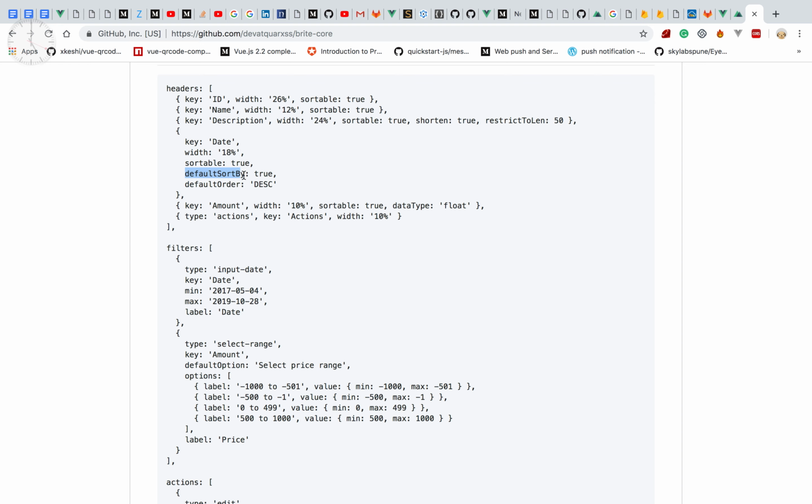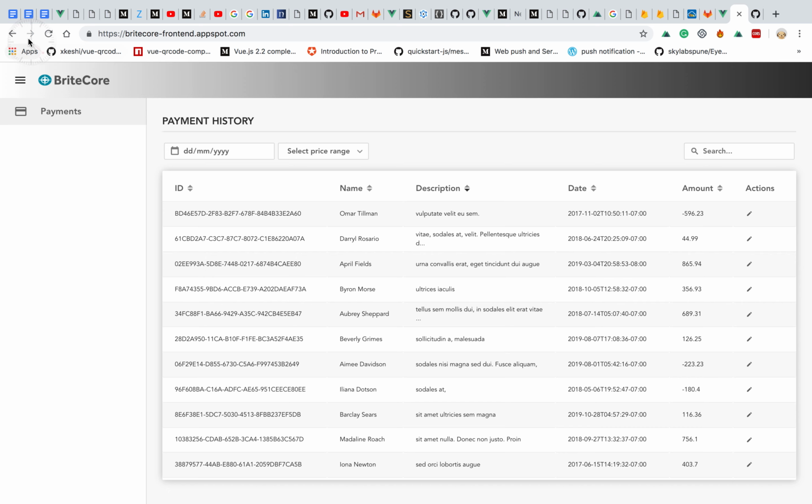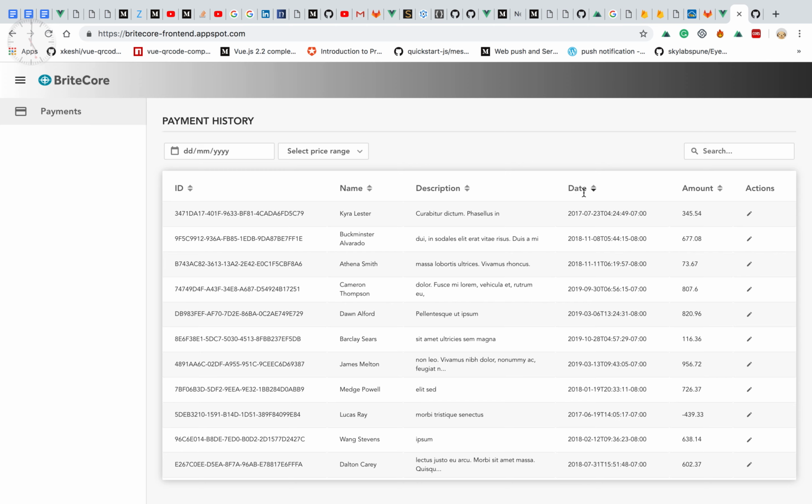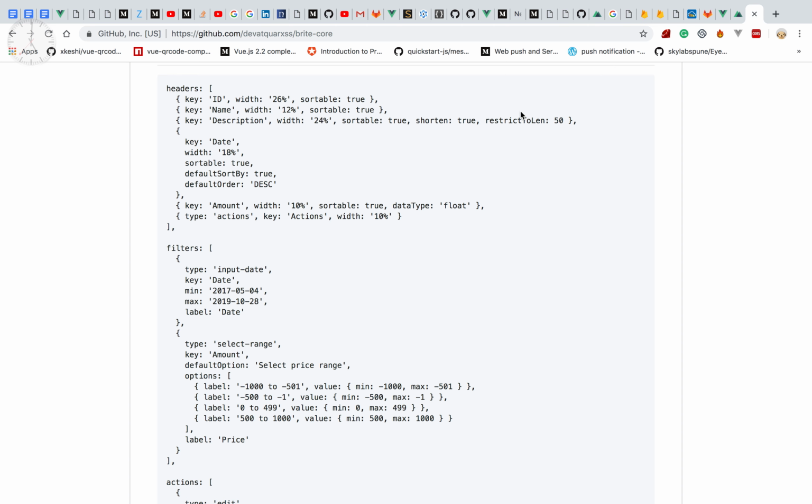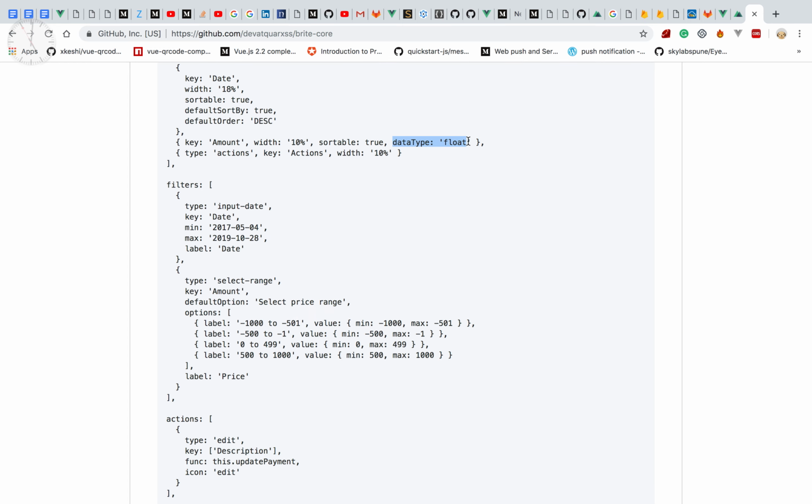Next is default sort by. If you refresh the page, we'll see that for the date, this particular icon is a bit highlighted with black and the rest are gray. So this is sorted on the basis of date and specifically descending order. We can pass it here; if you want to check the latest payment, then maybe default sort by shall be date. So it's true for date and it's on the basis of descending, so that we can see the latest on the basis of date.